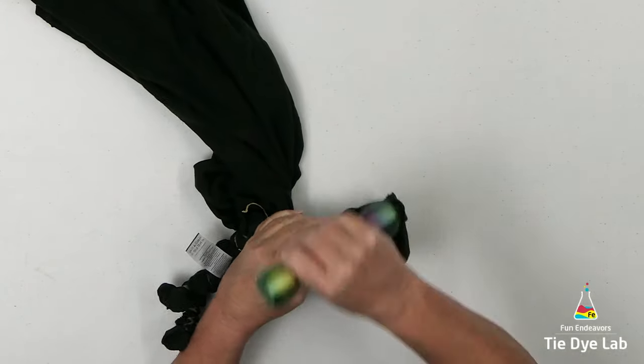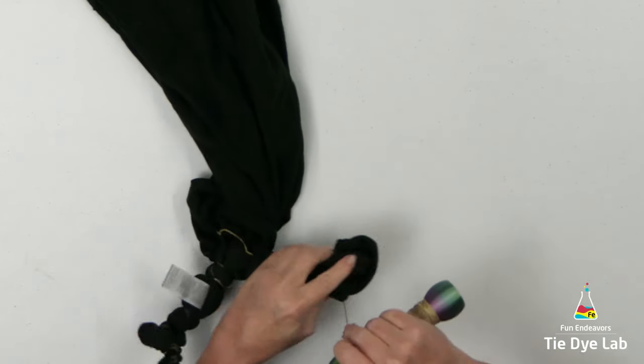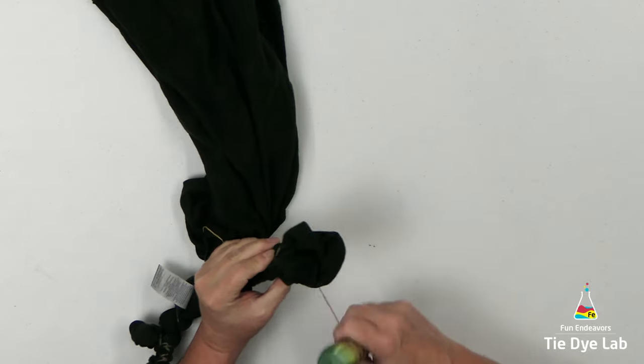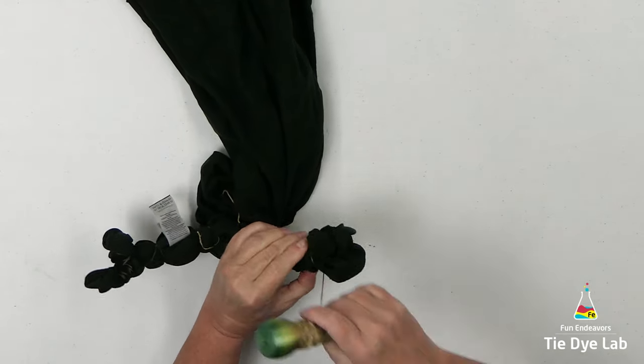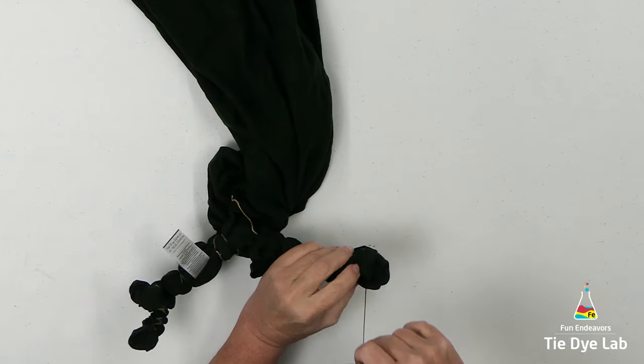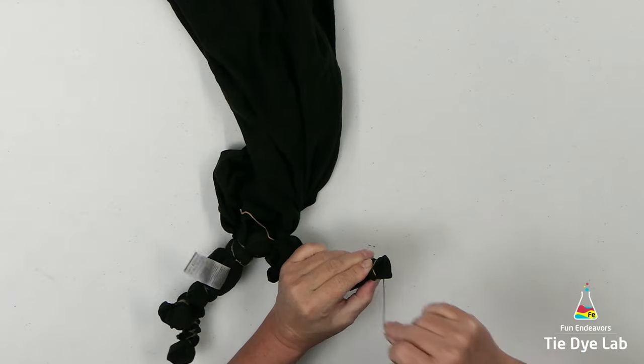It just kind of depends on the look that you're going for. It's a personal preference thing. There is no wrong way to tie one of these. If you like the look of a whole lot of them, then by all means put a lot of little bitty ones on a shirt. There really is no wrong way to tie-dye.